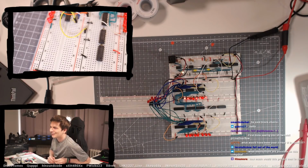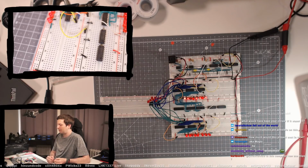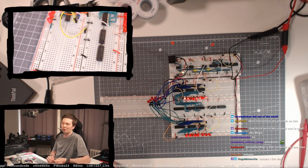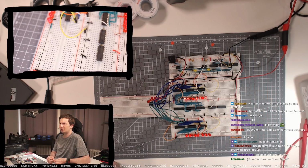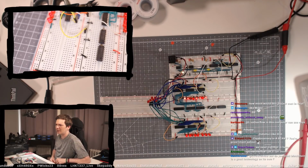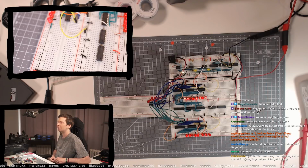So okay, what would have been your career if it wasn't IT? I always like to tinker and stuff, so maybe I would have gone into, the German term is Maschinenbau, industrial engineering. Is that maybe the English equivalent? Maybe something of building like industrial machines or something like this.